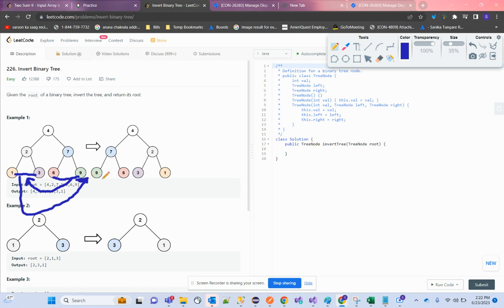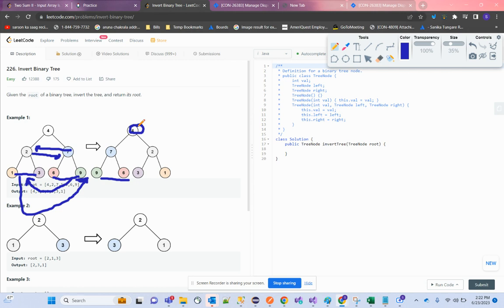You can see in the picture, the 9 and 6 occurred at the left side, and 1 and 3 occurred at the right side. And after swapping the children, you can swap the roots. Again, these are the roots for these children. So 7 goes over here and 2 goes over there. And then you can give the root and generate the tree, which is an inverted binary tree.